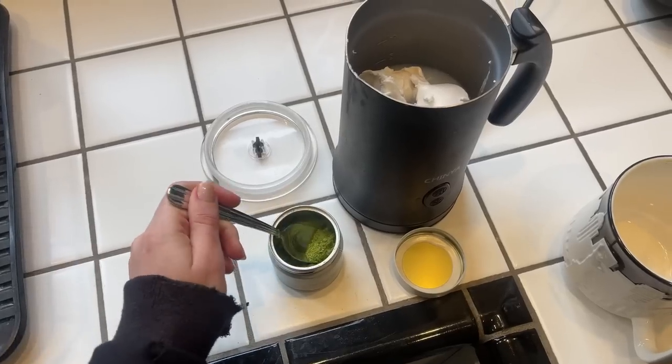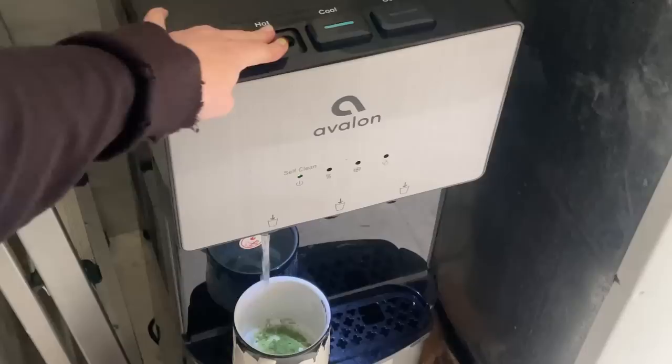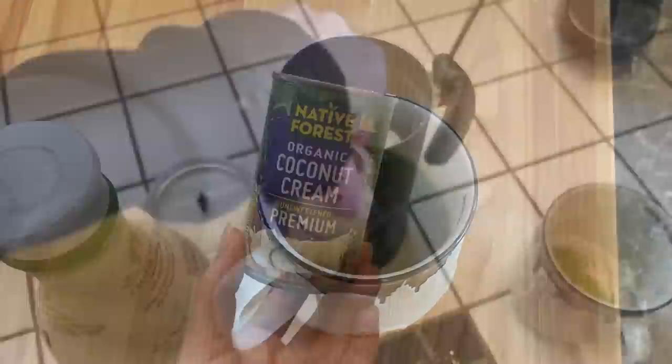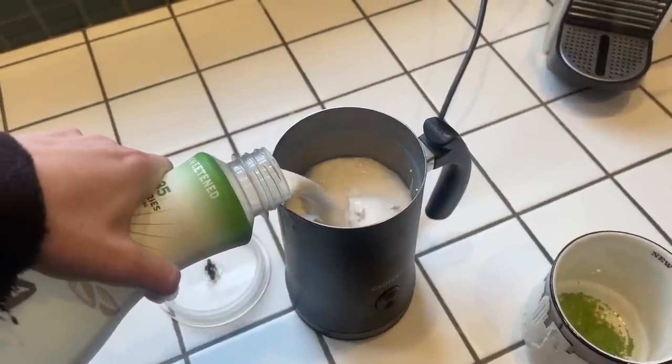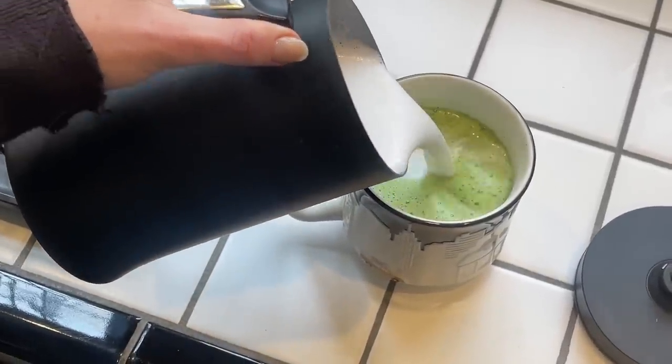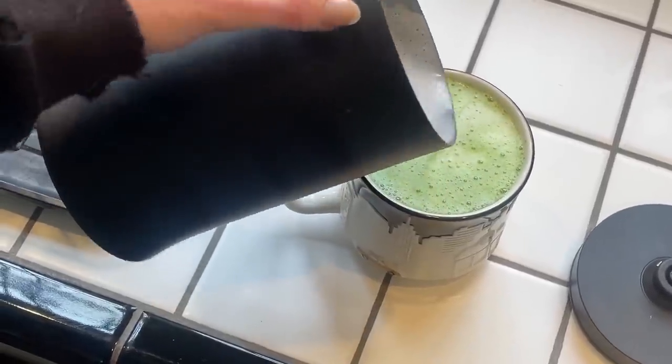Two more products. My ceremonial grade matcha — the brand Aya, which I get at my local health food store. The way I make it: two teaspoons in a large mug with hot water, whisk it until foamy, then in my frother I put a mini can of coconut cream and fill the rest with almond milk, which creates the most beautiful velvety foam. I'm paleo so I can't have oat milk anymore, but coconut cream is so good. Matcha never throws my stomach off like coffee does and never makes me feel jittery — one latte is exactly what I need.